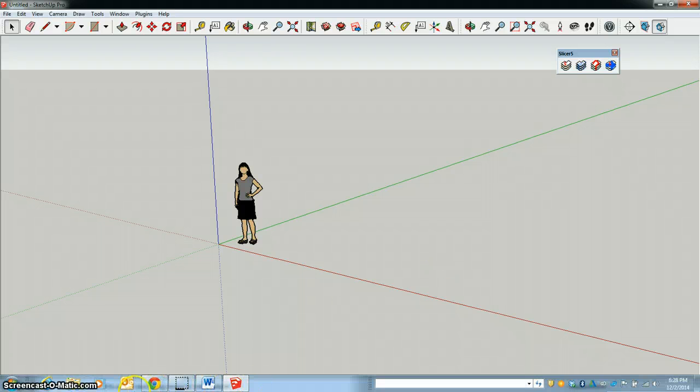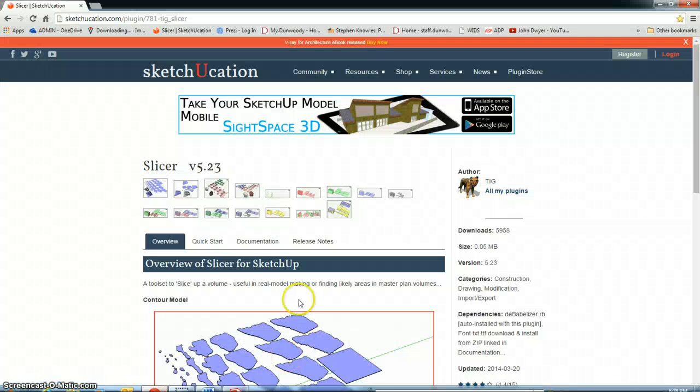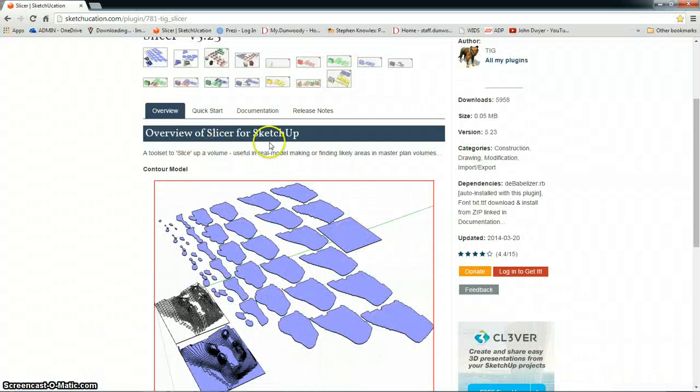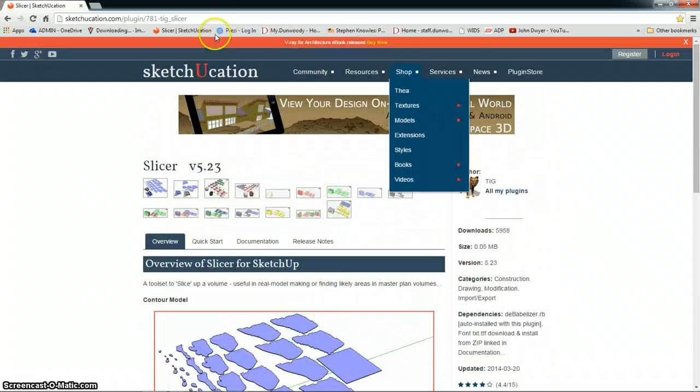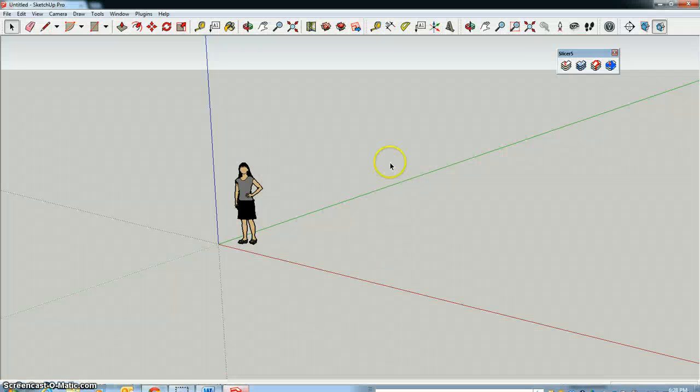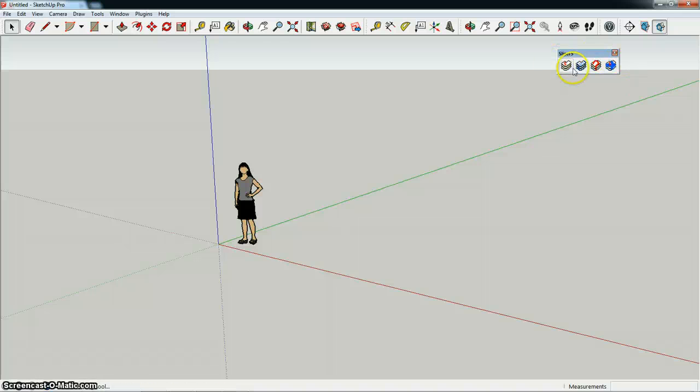All of you should by this point in time have gone to the slicer program and been able to download that. You should get this download here with the slicer in, and it should also show up here in your plugins. So either location, if this goes away, you can always come back up here to the plugins and open this up right here. So what we're going to do is we're going to go in.